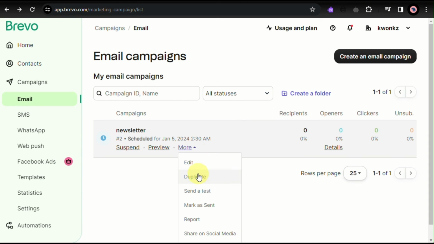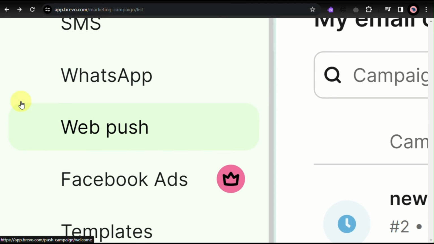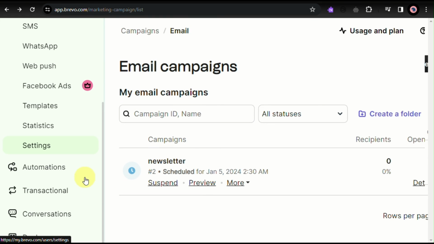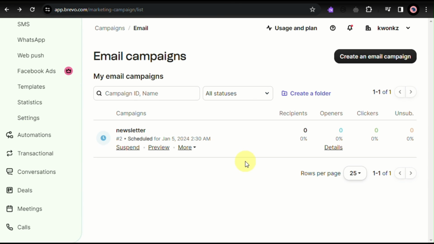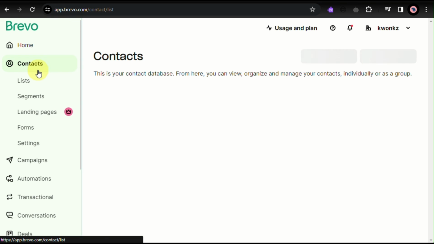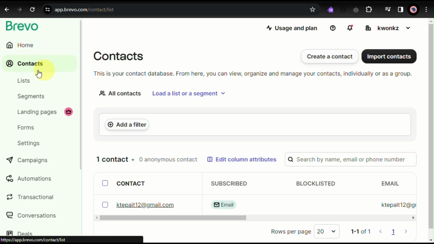And as you can see, aside from the email campaigns here, on the right side panel of the screen, you'll be able to see the number of recipients and the number of openers of the email campaign that you have. Basically, it's where you can track the email campaign, whether it was successful or whether it generated clickers for that specific newsletter or campaign that you sent to your recipients. And that's basically it. That's how you create a newsletter here in Brevo.